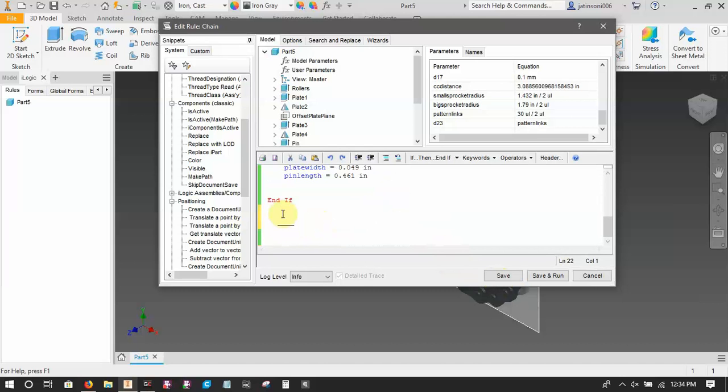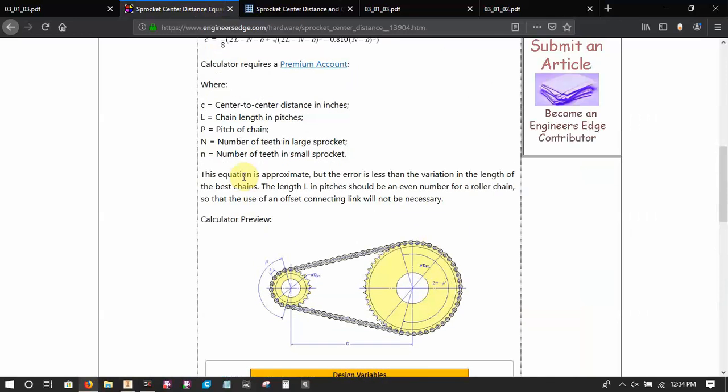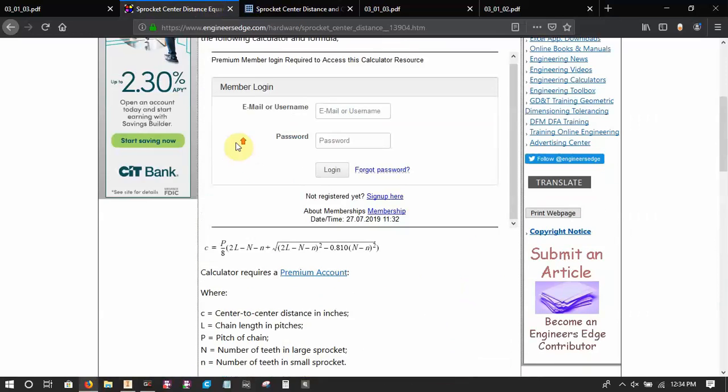So we're gonna calculate the pattern based on these three numbers over here. If you search for a chain center to center distance calculator, you get one of these links.